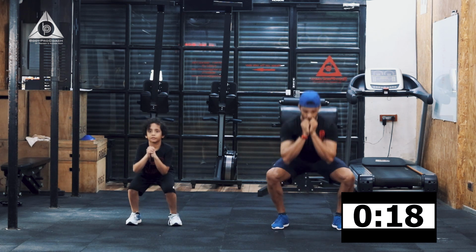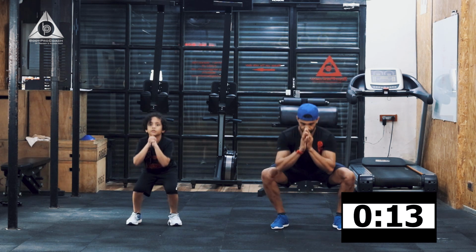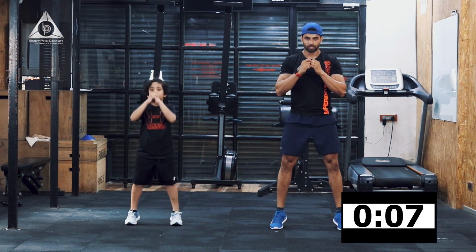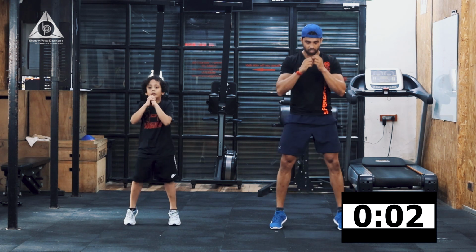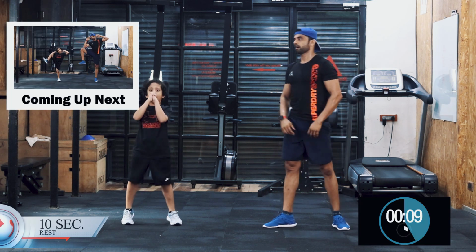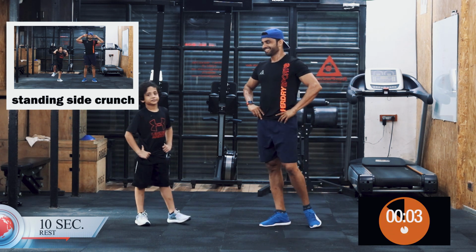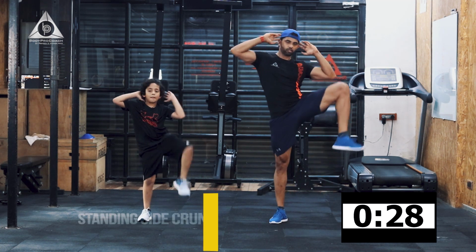Squat to calf raise. So a simple movement. Coming up, exhale a little bit. You're doing well. Alright, next one comes up. Starting side crunch, we've done it. And lift this up. Alright, coming next. Moving now.